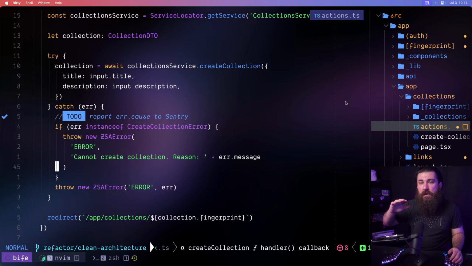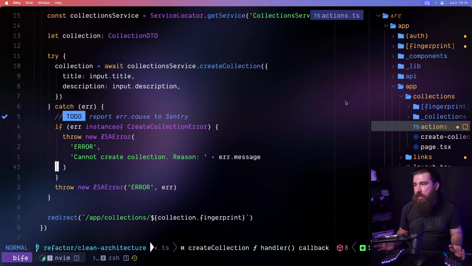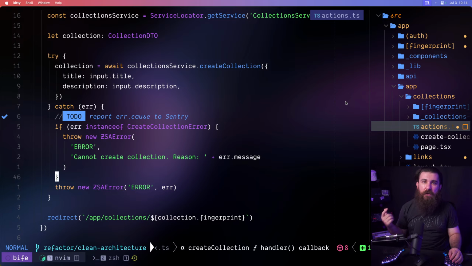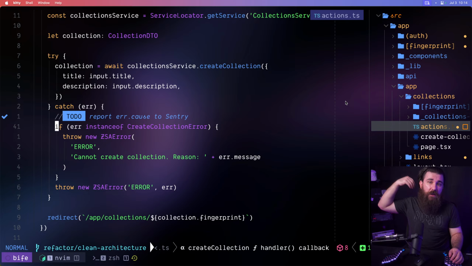I'm not super set on this. I guess we can try to keep it simple. Instead of creating all of these custom errors like create collection error, yada yada yada, why don't we just put everything in an operation error, and we'll see if that is preventing us from actually handling more specific cases.